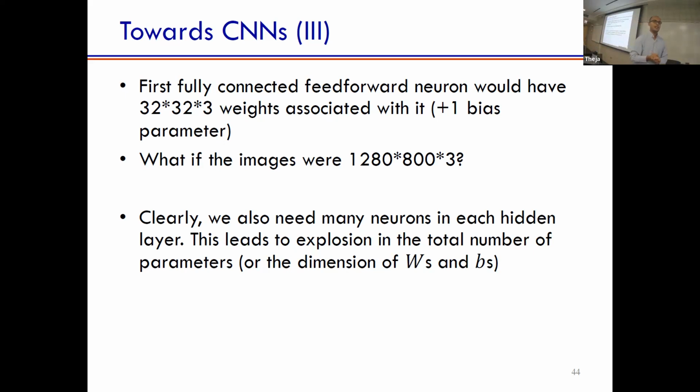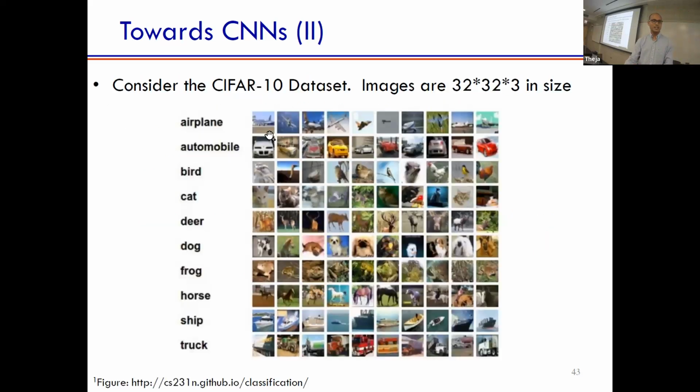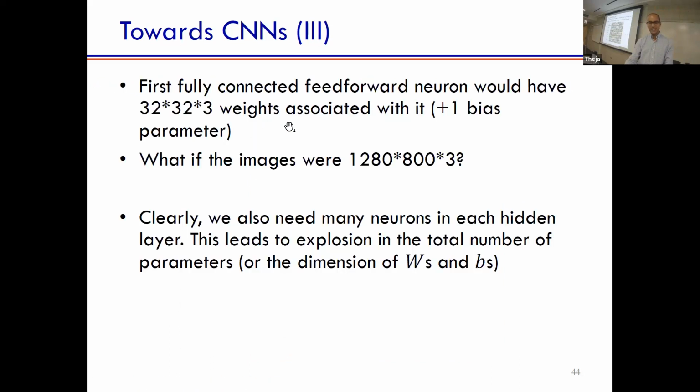Obviously, you get to choose the number of hidden units in the first hidden layer. Maybe you choose it to be small, let's say 100 or 1,000. Then the next layer, depending on how many score vectors you generate, in this case 10, each of those would need to see those 1,000 odd neurons in the previous layer. So the number of parameters is huge, even for the small images that we saw here. These are really small images, and for that we need so many numbers, 270,000 numbers.